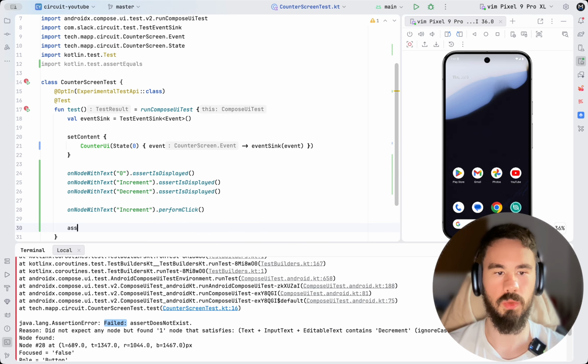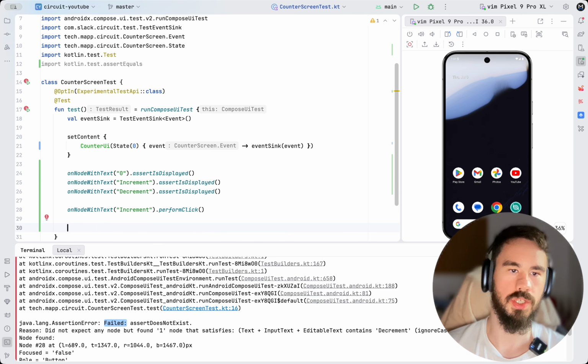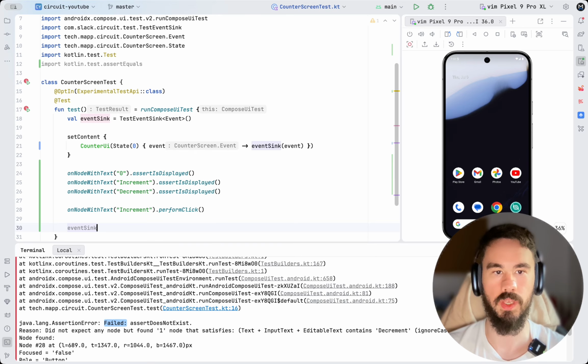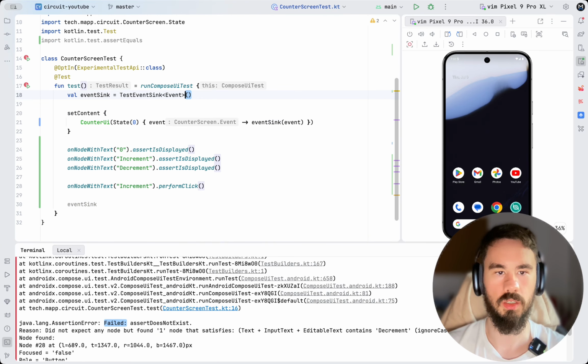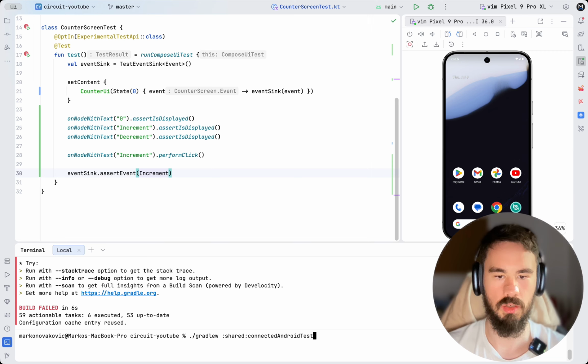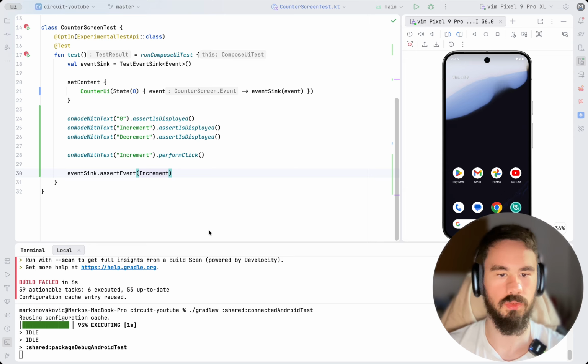And after that, we will assert that the increment event was sent to the event sink. So we would have event sink, that is our fake test event sink, and we would assert event increment. And we can run that right now.